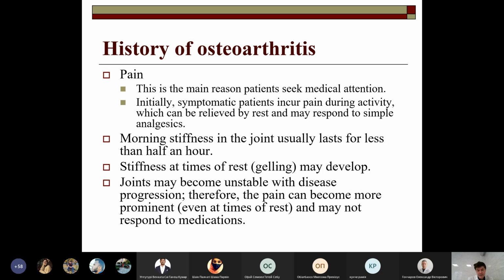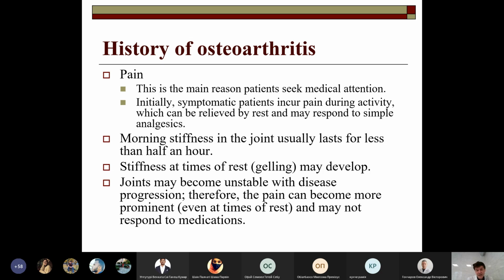Morning stiffness is the next complaint which can be incorporated in the history of osteoarthritis. Really, in routine clinical practice it is quite difficult to understand which morning stiffness occurred first: morning stiffness in skeletal muscle or morning stiffness in joints. Frequently, the patient having a history of osteoarthritis had morning stiffness in joints rather than in muscle.